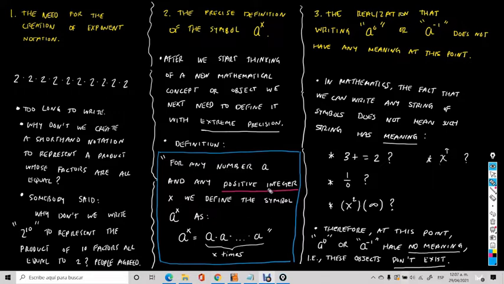You see? In order for me to write something like this, a to the x or something, then x must respect the fact that it has to be positive integer. There is no problem with a. A can be any number. That's okay, but not x. X has to be a positive integer. So in short, we can just say that these objects don't exist. This object does not exist at this point, and this object does not exist. All right, so that's the closure of the chapter number 3. Let me make a pause, and I'll be back with you in a moment.